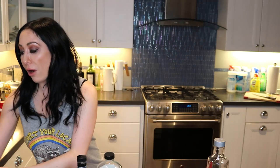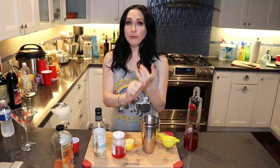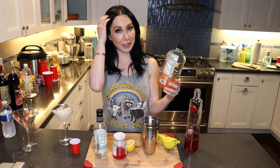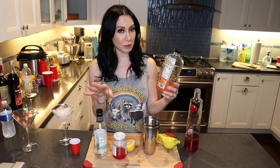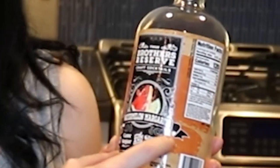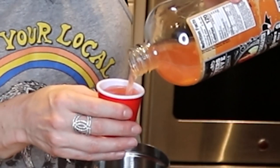We have our martini glass that's chilling, gummies on a stick, and a trusty little shot glass. We have two shots of the red berry syrup vodka in here — you could use unflavored vodka, whatever you like, I decided to go with the berry. This next ingredient is from a company called Brothers Reserve — I use a lot of their mixers. It's a sour watermelon mixer with no alcohol in it. It says watermelon margarita, but it tastes really good with vodka also. We'll shot-glass that in there.